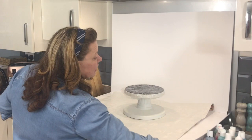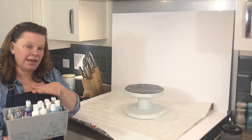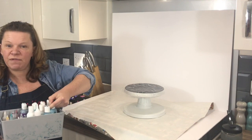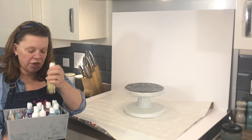The next thing then is colours. Now all of my colours live in a little box like this. Could be a shoebox, you don't have to go out and buy anything special. But by having all of my colours in here means that they don't tip over. Spilled colours means spoiled work. It also allows me to open all of my colours first before I get anywhere near my project. You see, these little bottles with this flip top lid can be known to spit, and if you do that near a mid-finished project, you'll have spoiled it.